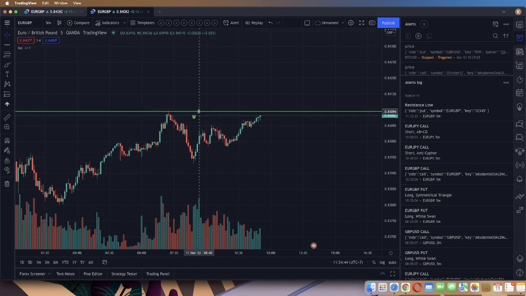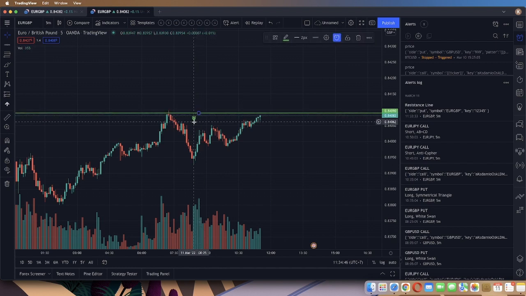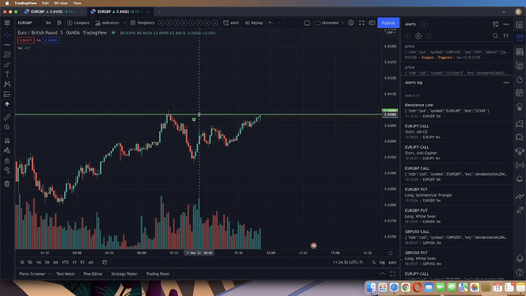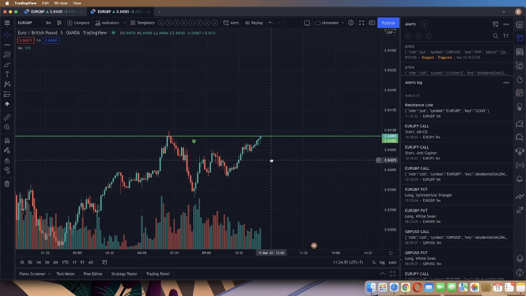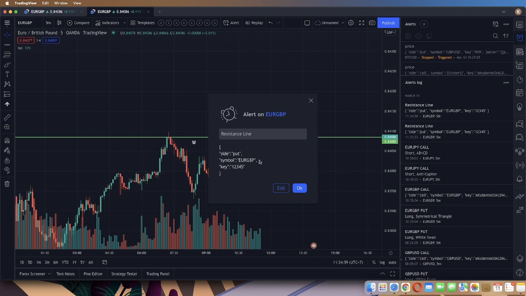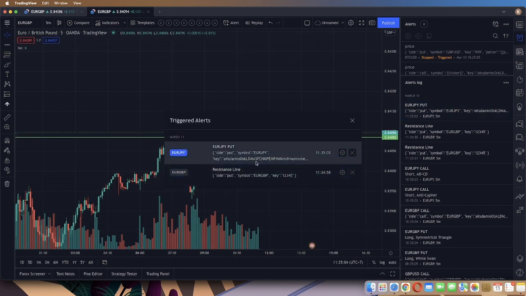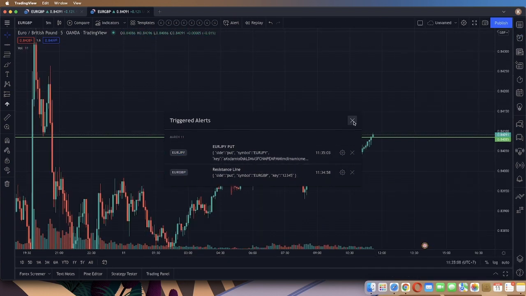You just move this alert and you can see this clock is active right now, so it means it's reactive again. And when it crosses this one again, let me move it, and then it will bring us another alert too. Okay, here we go. See, when the price is going up and crossing this line, it will bring us another alert. So that's what it is, about our support and resistance line.